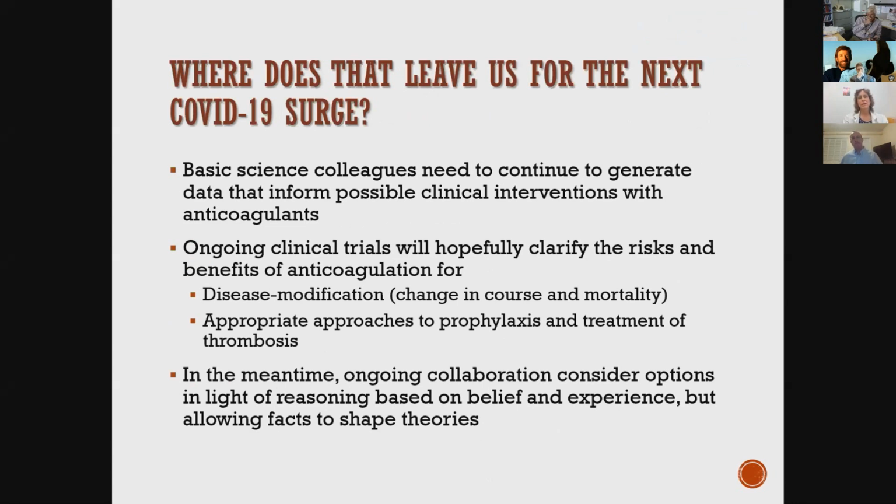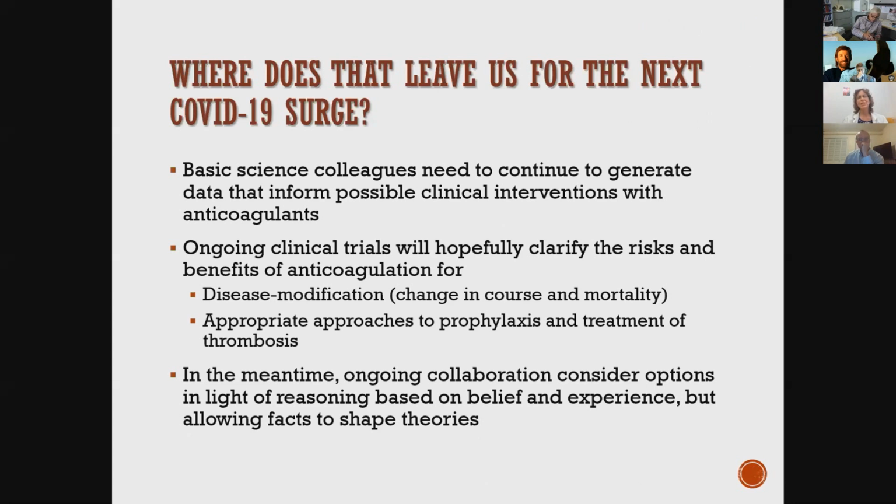So I think, in summary of what you've heard today, we are eagerly awaiting the strong work of our basic science colleagues to continue to generate the data that give us information about the potential clinical interventions. Perhaps if we block complement, correct hypoxia, and reduce inflammation or apoptosis, we won't need anticoagulants to impact the course of the disease, or maybe we won't get away with really modifying this disease without also controlling the thrombosis. We need guidance from the scientists who are discerning the mechanisms.